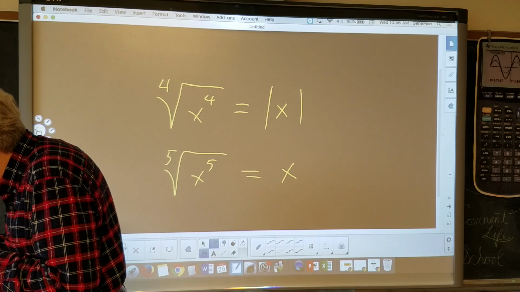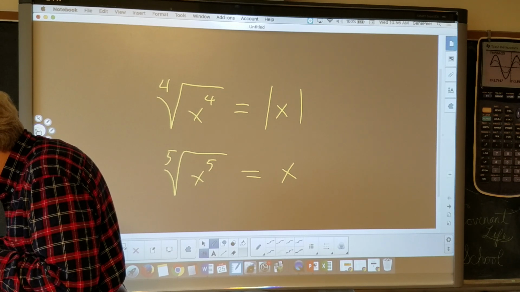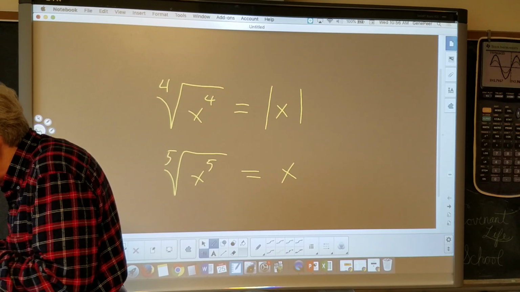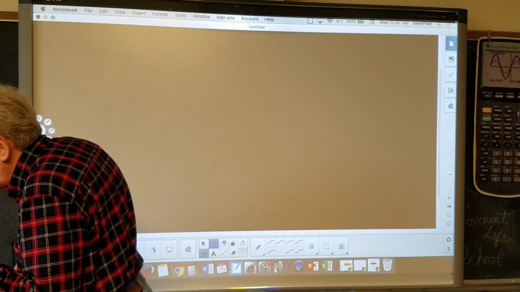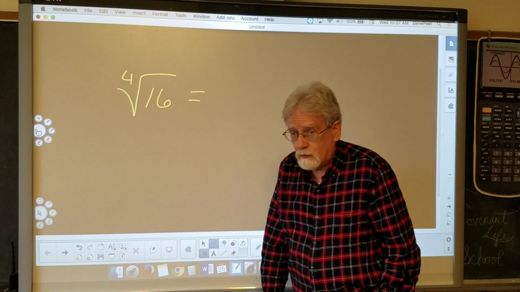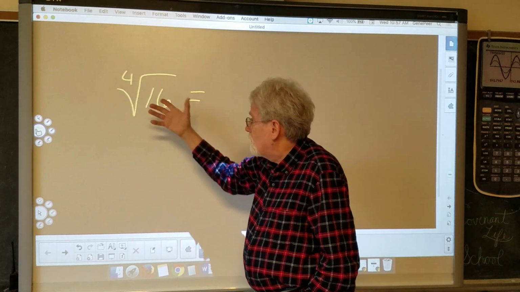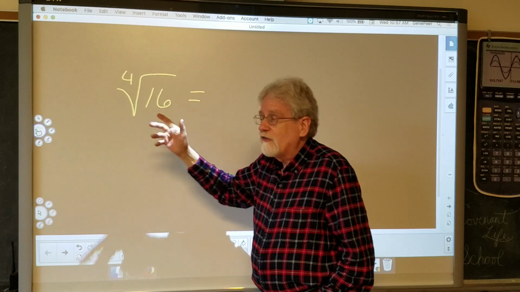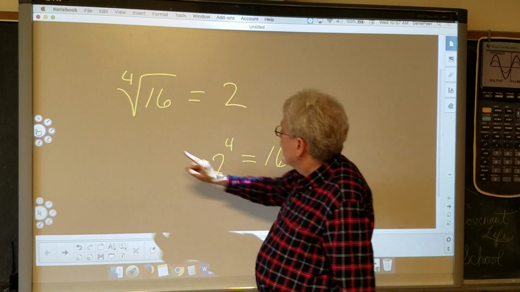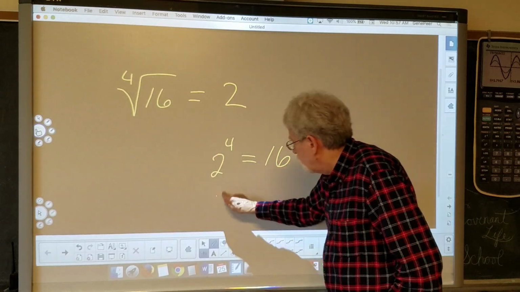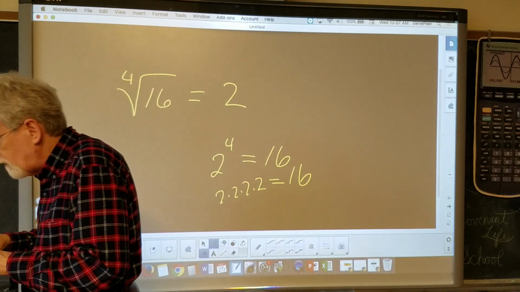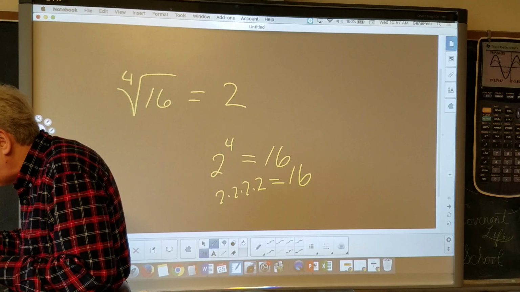Find the following. What does that mean? I don't even understand what the actual question is here. Oh, they're giving you the answer right in the question. Okay, yeah, 21. It says to find the 4th root of 16. The 4th root of 16 is not 2. This is not asking for 4 squared equals 16. No, the 4th root of 16 is 2. Why? Because 2 to the 4th power is 16. Because 2 times 2 times 2 times 2 is 16. So be careful. Watch out for knee-jerk reactions, which will often mislead you.